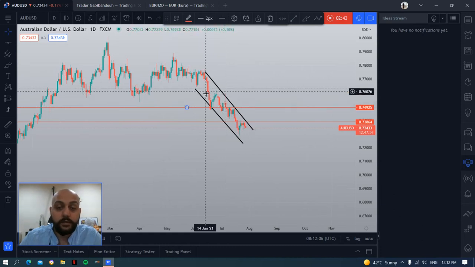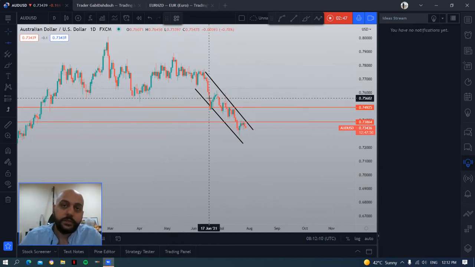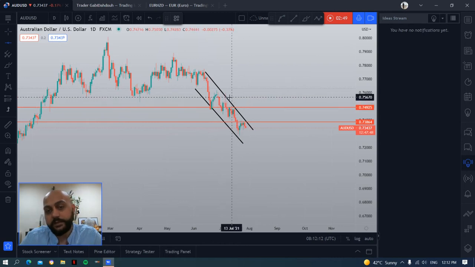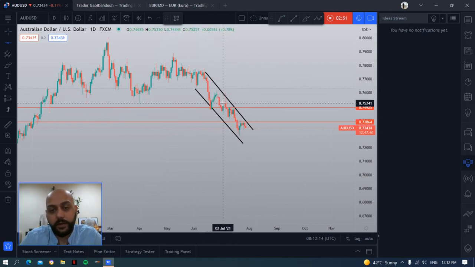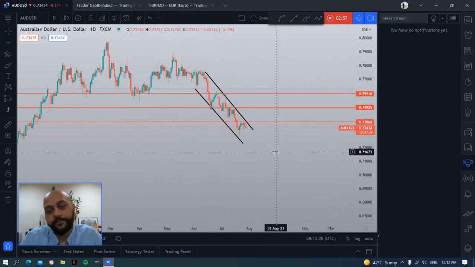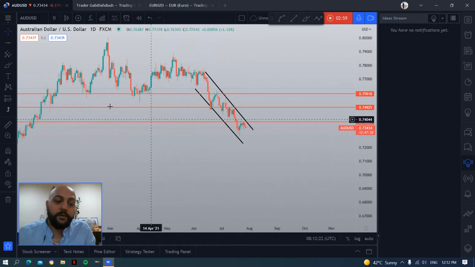This line is going to be tested by the bears and the bulls' power to see who holds control over the market. Continuing even more, I always like to set three resistance lines and three support lines. That's just a rule that I follow. It's way better. So we have a minor resistance line here, but this is the better resistance line here.